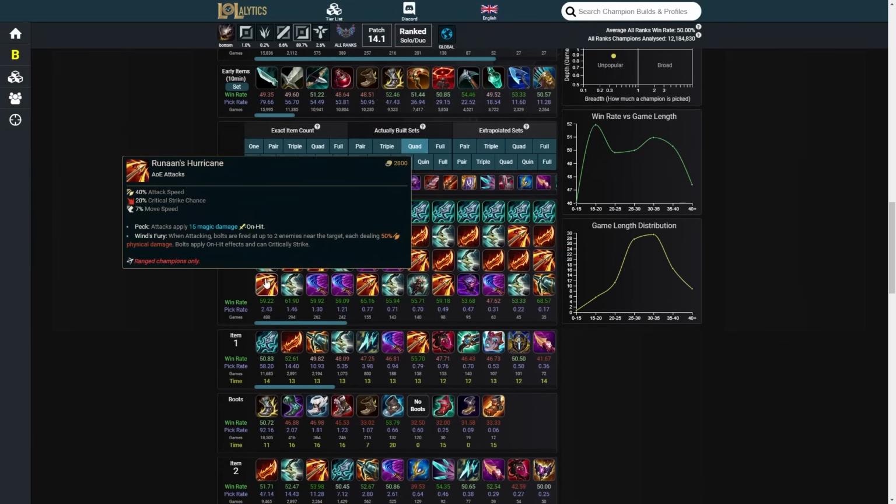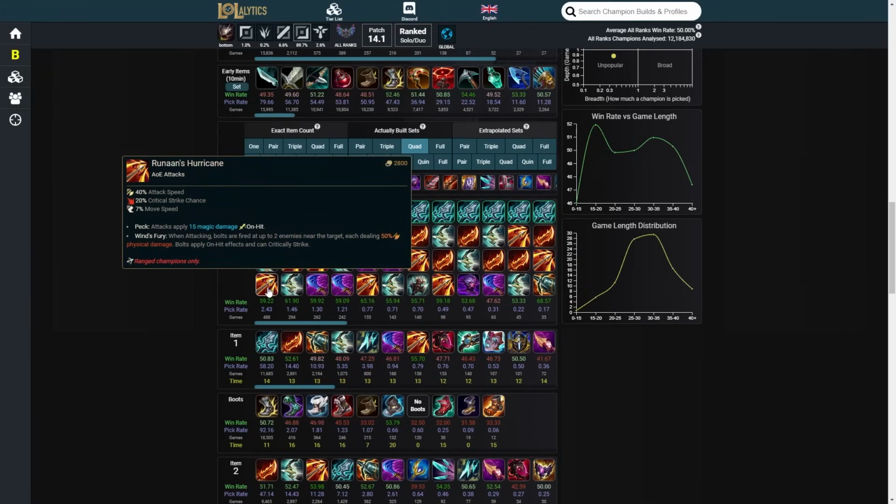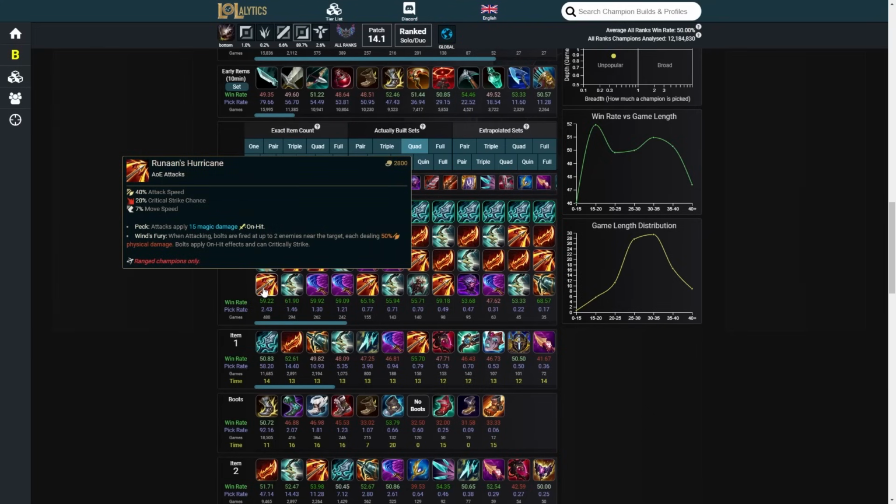But if you happen to want to build both of these, that's fine, and then you can do Runaan's as a fourth item. Or potentially you could even just do Shojin as fourth item if you feel you need that. But Runaan's is also very, very good on Kog'Maw, because with his high auto attack range, he can apply the bolts onto really distant targets compared to other ADCs who have lower attack range. Because for whatever reason, the width of the range of Runaan's scales with your attack range. I don't know why. It's never been mentioned in any tooltip at any point, but it is how it works.